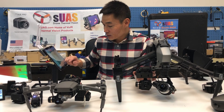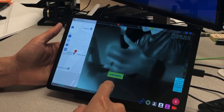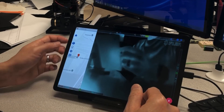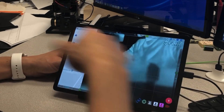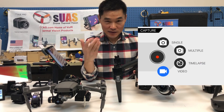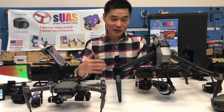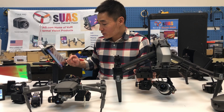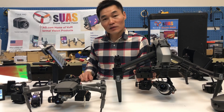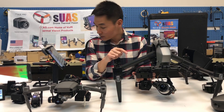You have an app that controls everything — from changing color palettes to zoom, doing FFC, and taking pictures or recording video on screen. This is independent of the FLIR Pro's mode — with the FLIR Pro you can only set it to photo or video mode on the ground, and once in the air you have no control without landing and switching via Bluetooth. Now you have independence from the FLIR Pro and can still use the button to record video or take pictures in whatever mode the FLIR Pro is set to.